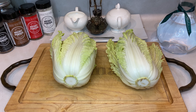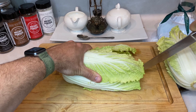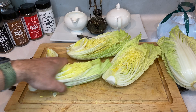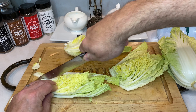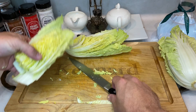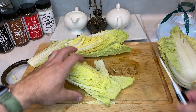We'll be starting out by cutting up our cabbage. Kimchi is made with what is known as a Napa or Chinese cabbage. They vary in size, but in peak season they're usually the size of both of these, so that's why I'm using two. Take a knife and first quarter your cabbage. After quartering, remove the hard white center at the bottom of each piece. Once the core is removed, either slice it into two-inch long strips or cut the other direction for bite-sized chunks. This step is really a matter of preference. An important note: make sure to save one or two of the outer big leaves because we'll be using those at the end of this recipe.